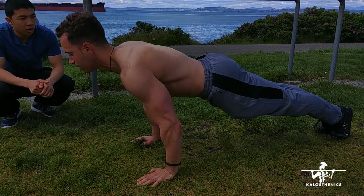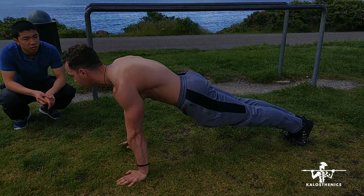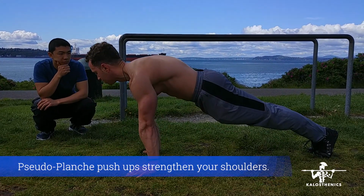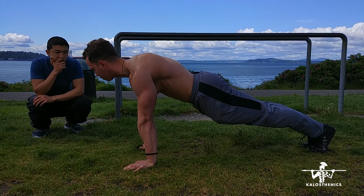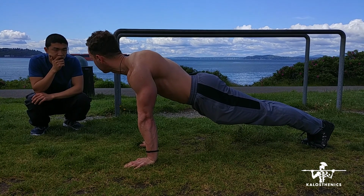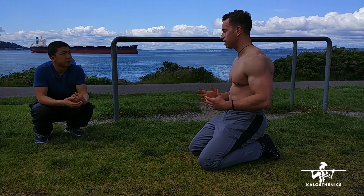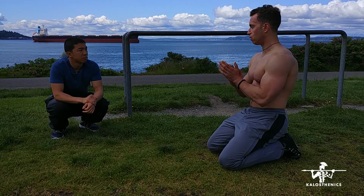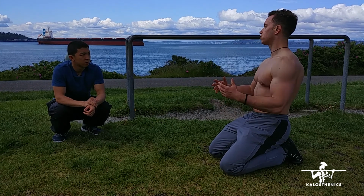Are you doing this with the hollow body position or without it? The hollow body is essential to everything, so make sure you're in a hollow body position before you do your push-ups. Okay, got it. If you're just starting out, the hollow body is gonna be difficult. You're gonna feel uncomfortable, so maybe you can ignore it if you're just trying to get your wrists to strengthen up. One thing I didn't do, but I'll definitely recommend, is work on your wrist flexibility to start off with. The next thing I'm going to show you is a planche push-up, except with supinated wrists.